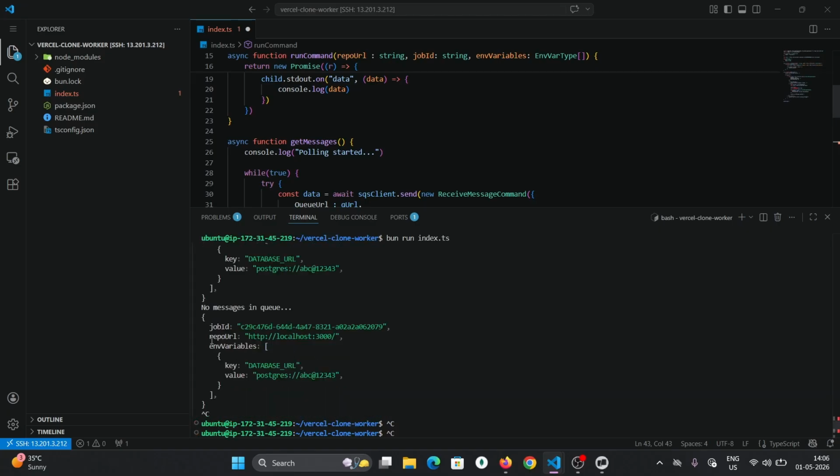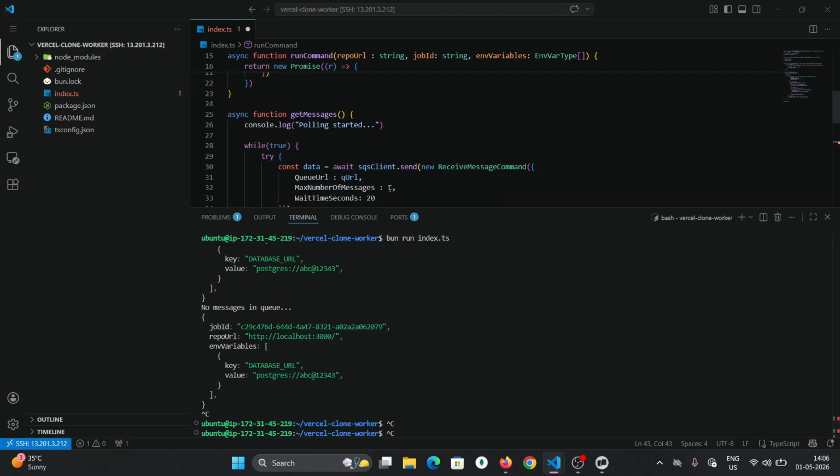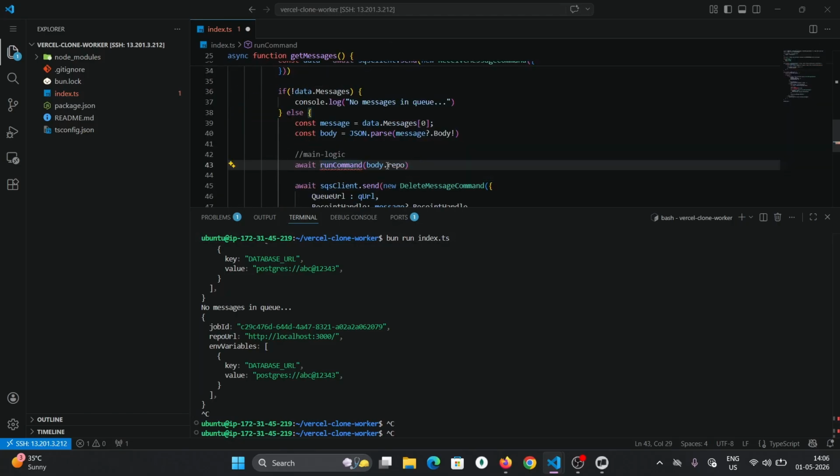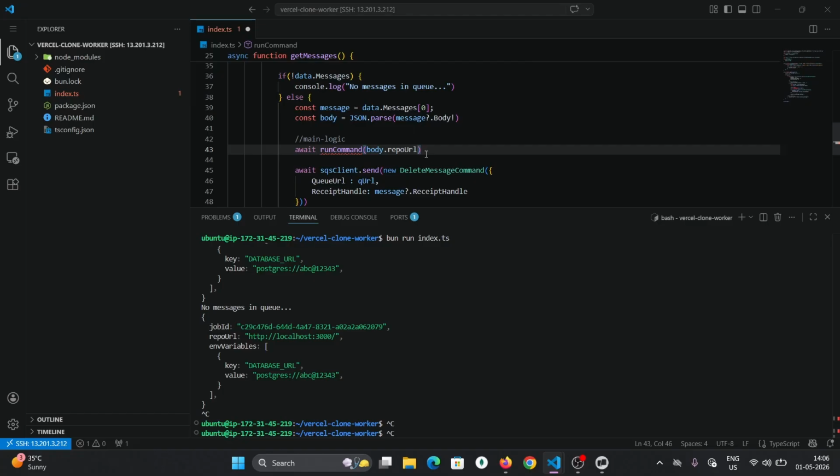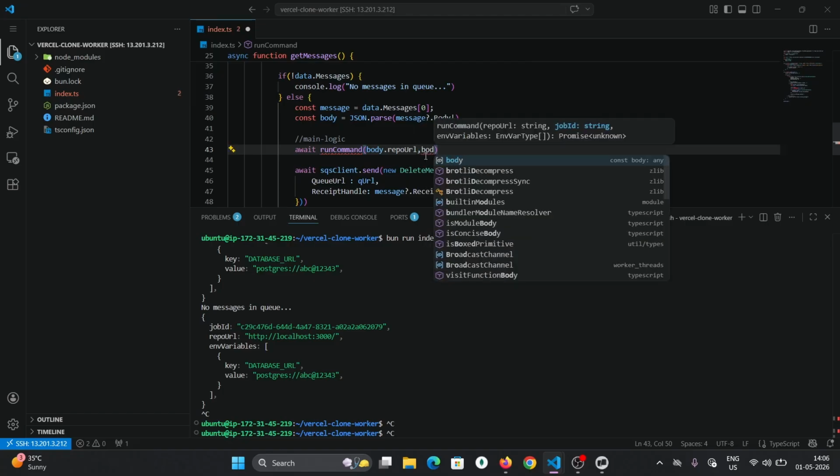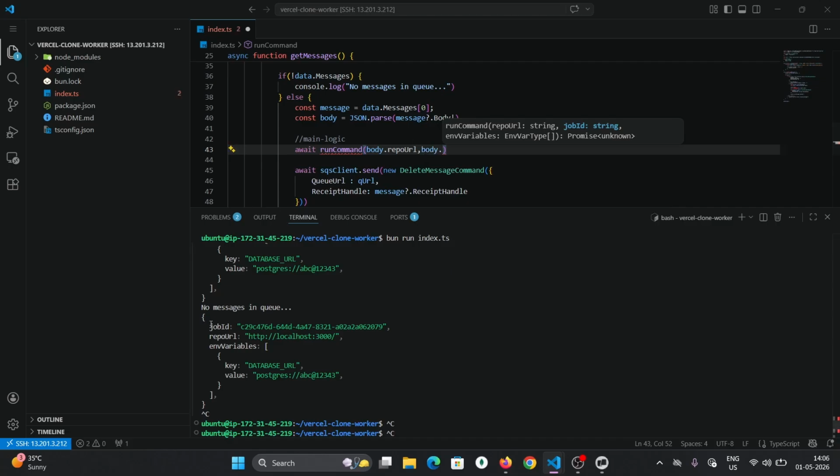What's the type? Is this... second is body.jobId, and then body.env.